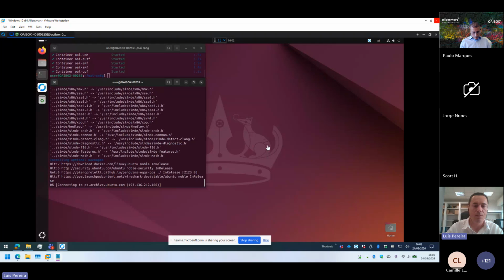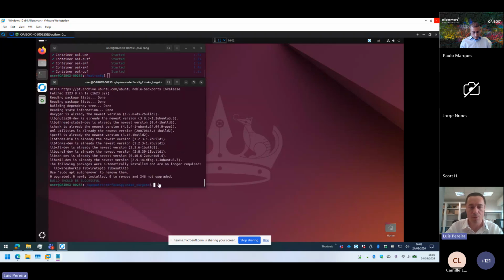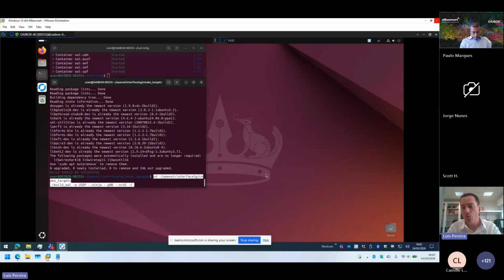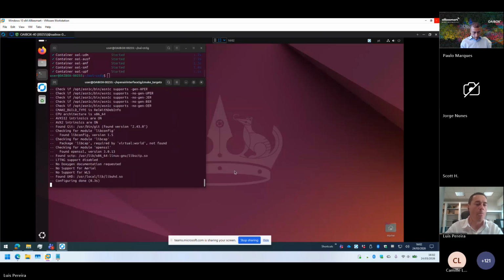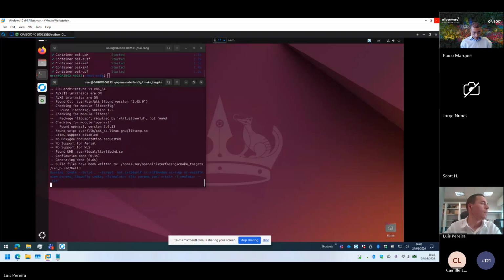As you could see, it was very fast. Now you just need to build the gNodeB as usual. I will use a USRP for this demo, with Ninja, gNodeB, and that's it.